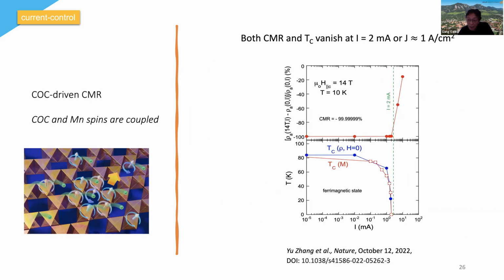And so this is the phase diagram indicating that there is a strong correlation between Curie temperature, or long-range order, and the colossal magnetoresistance. So in other words, colossal magnetoresistance is not determined by manganese spin alone, but certainly is strongly related to long-range order. So this is the resistivity ratio as a function of current. When the current is higher than 2 milliamps, we do not have colossal magnetoresistance. And similarly, when the current is larger than 2 milliamps, we do not see long-range order anymore. Okay, so this is the point of this plot.